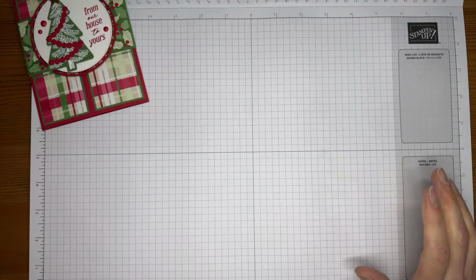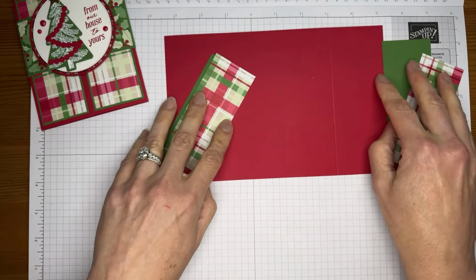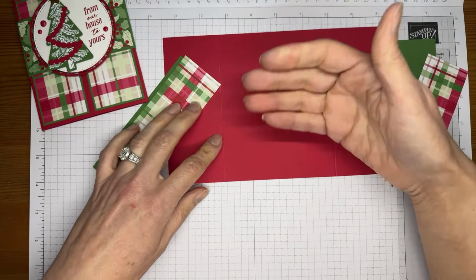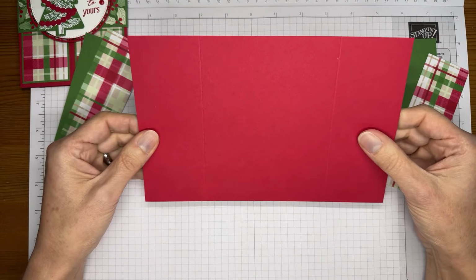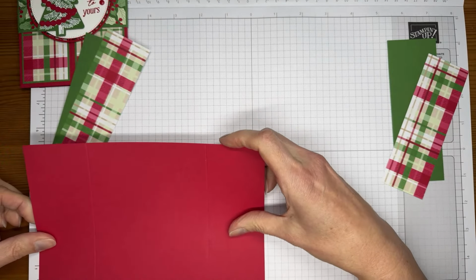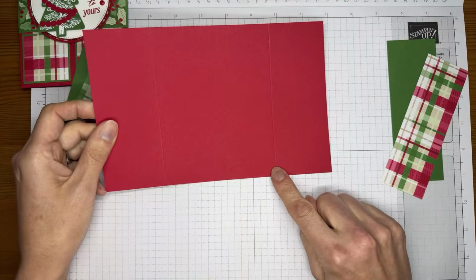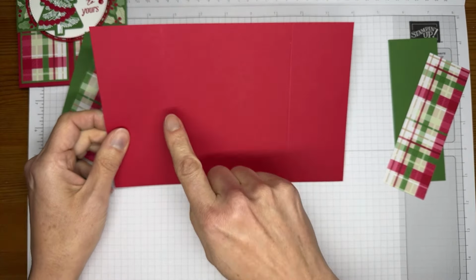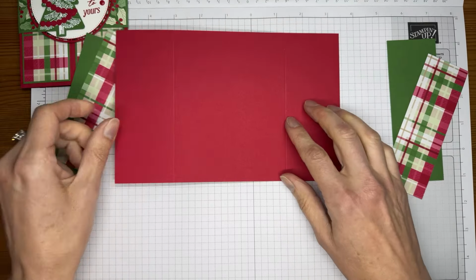All right. Let's get going on the card. So I have got a real red card base to start with, and it's got some gunk on it already. It is scored, I don't know how well it shows up on the video, at 2 1/8 and at 6 3/8. I thought that's what it was, but I wanted to double check before I told you the wrong thing. So again, 2 1/8, 6 3/8, and that creates your little gatefold card.